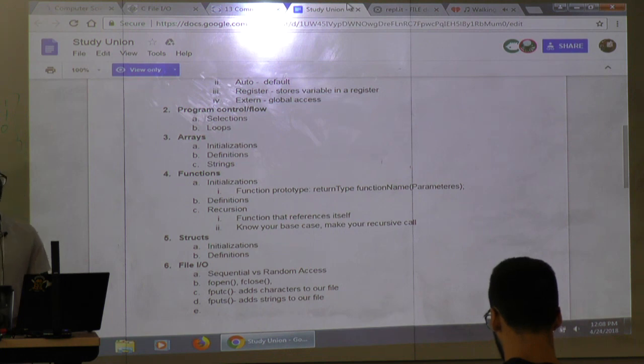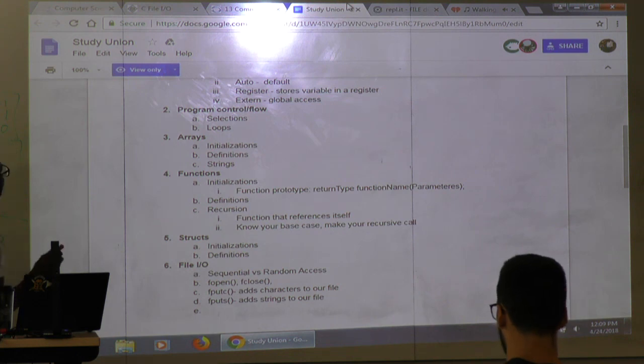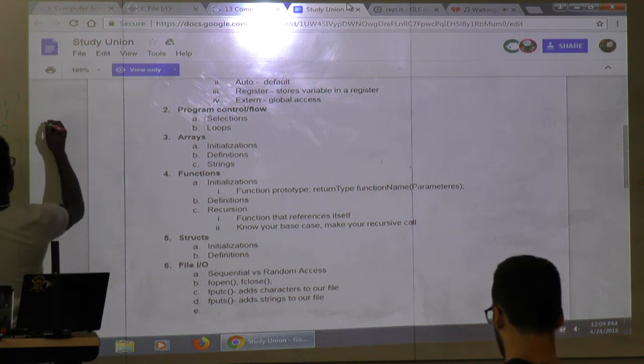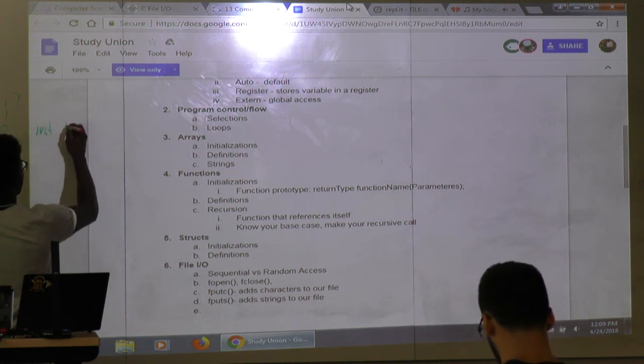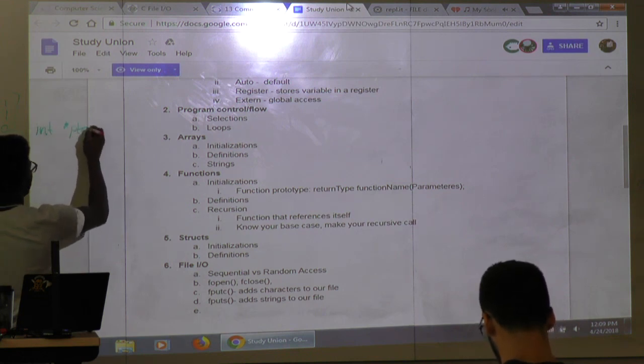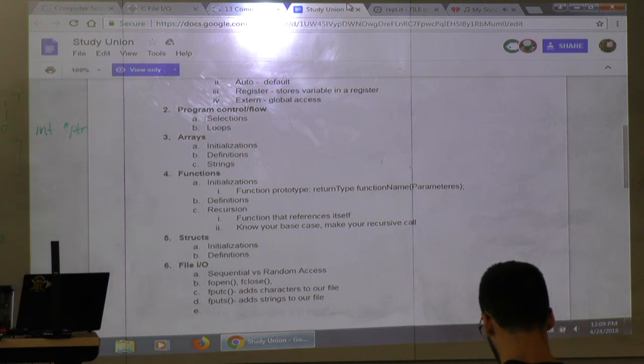So dynamic memory allocation lets us explicitly define how much memory we want to use. As an example, I'm just going to write it right here. Let's say we have an int pointer, very familiar with how that works, stores a memory address.